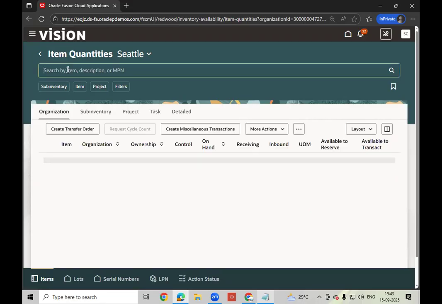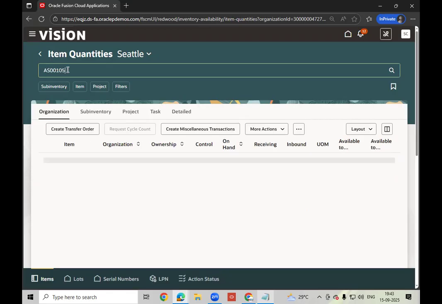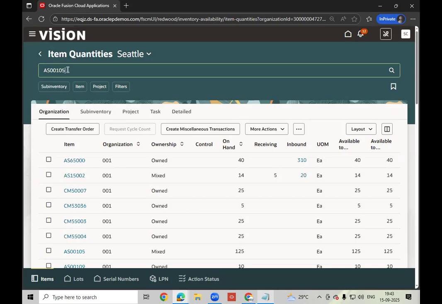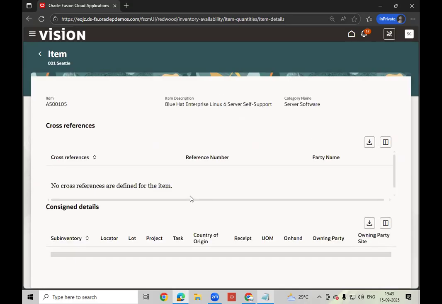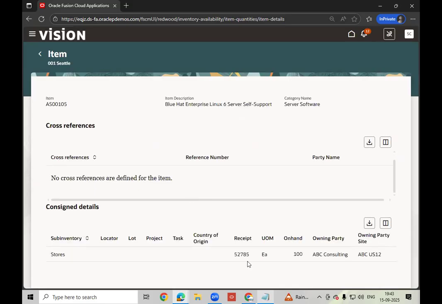AS 00105, right? 125 maybe. Earlier some 25 quantity were there, but I need to verify the receipt number. This 785 is correct, 100.